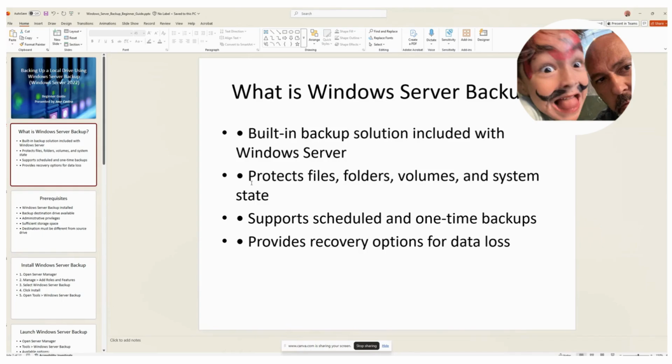So now this is a part of backing up. Say you have Veeam or a third-party vendor backing up your VMs. This is going to be backing up just the host. So we're going to use the built-in backup feature. It's going to protect our folders, volumes, and states. It'll go to a system state where it'll back up your AD, your DNS, your RAID, your NIC teaming, all that config that you set up at one time.